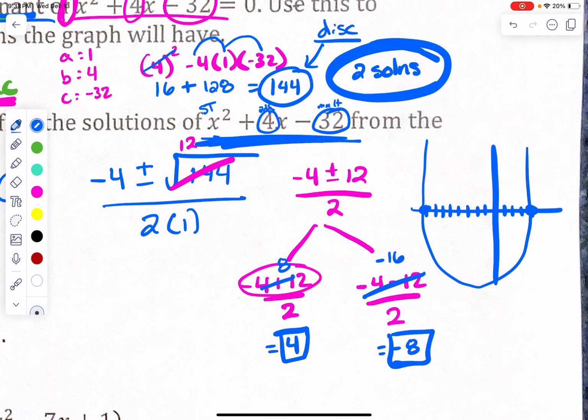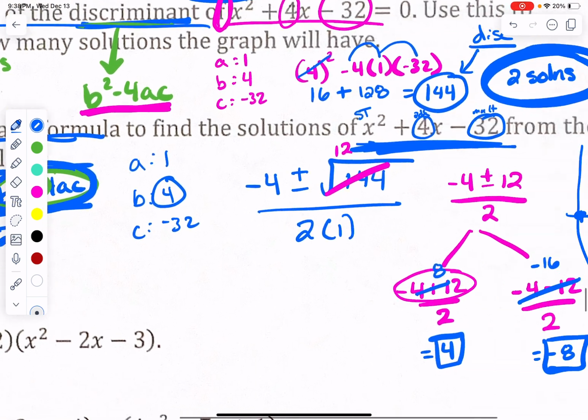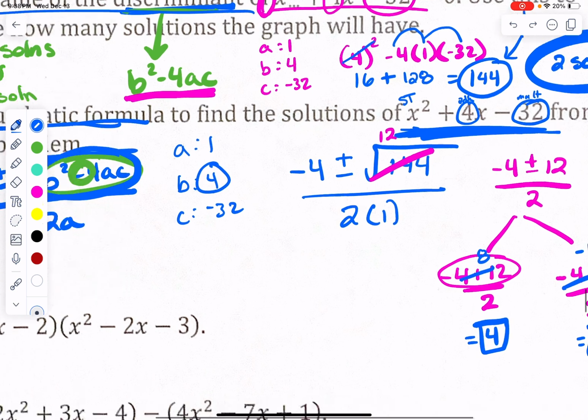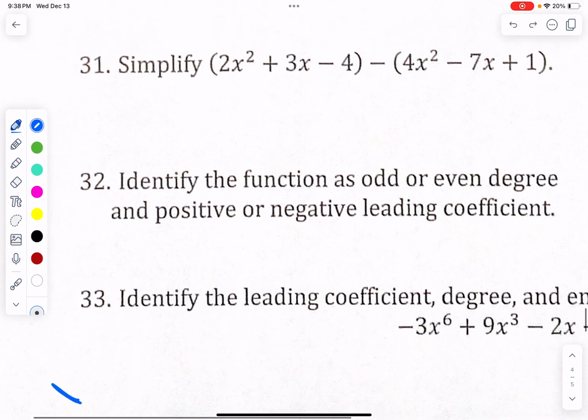Now, most of the time when you're doing the quadratic formula, you're doing it to problems that the square root doesn't come out nicely. That's the whole purpose of the quadratic formula. But for some reason, they gave you one that does come out nicely. So that's just a nice thing because you can check your answer, right? You're like, oh, that makes sense because I could have actually factored that instead. Whatever.